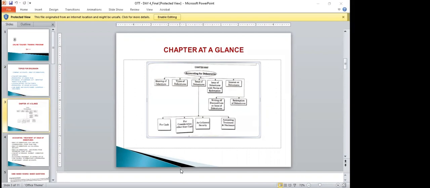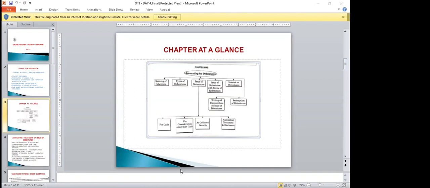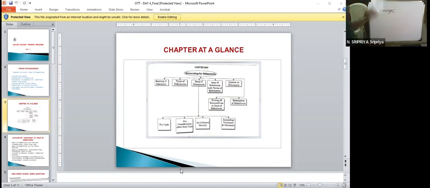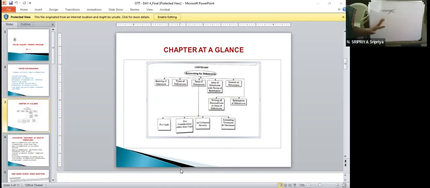From our side, when we are explaining consideration other than cash, collateral security, etc., everything should go clearly to them. Collateral security only, it should be shown. Yes, it should be shown, ma'am. But issue of debenture, it is not saying in the syllabus. You are not going to tell them how it is going to be disclosed, but how it is going to be treated in the financial statement is there as a part of the syllabus. So it is treated as long-term borrowing until it is redeemed. In the last year, it is brought under current maturity of long-term borrowing. This information, for knowledge's sake, they have to be informed, sir.